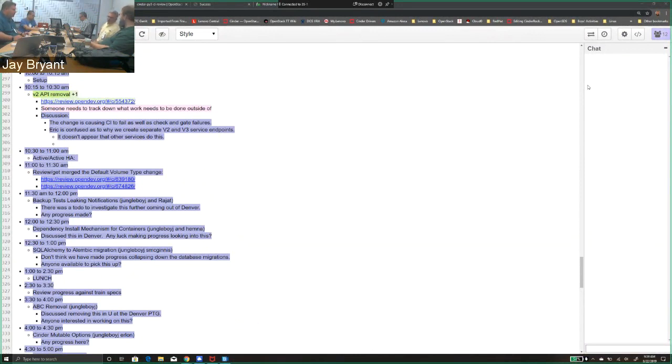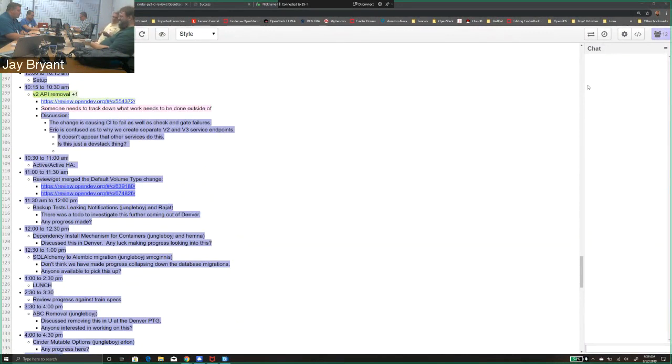So, is this just a DevStack thing, or does it happen elsewhere too? To be honest, I have no idea. I think it's a DevStack thing about how service endpoints are created. It very well could just be a DevStack thing. But I think it's wrong. What I think is the idea is that the block storage one is the one people are supposed to use, and the other things are legacy. But like with everything in DevStack, legacy turns into forever because nobody remembers to go back and take it out.